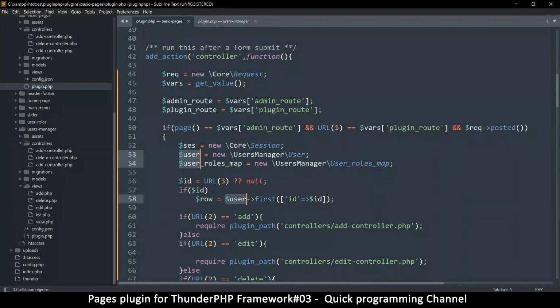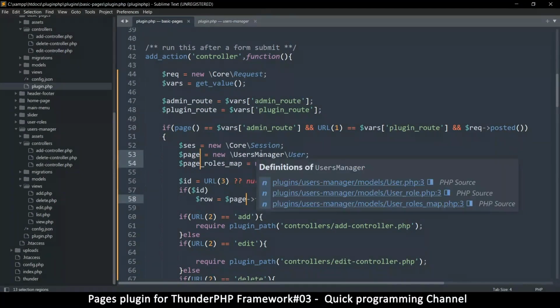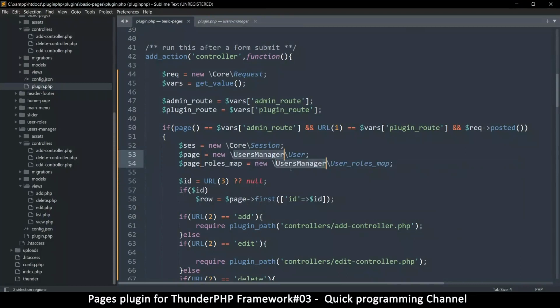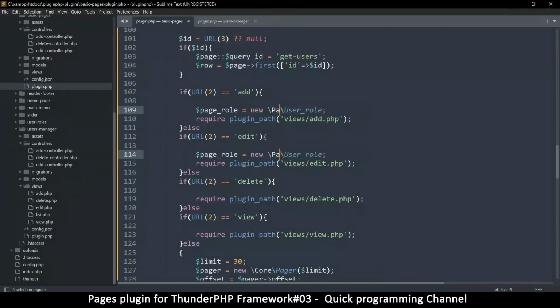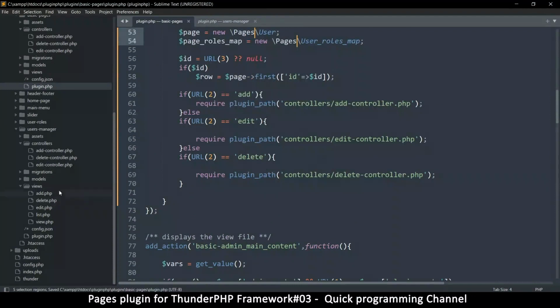No, apparently not. Okay, so let's do page instead. We'll edit what didn't get edited well. So here we have pages as a namespace, capitalized, of course.